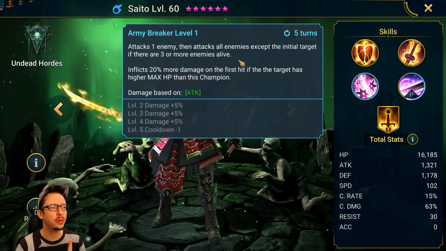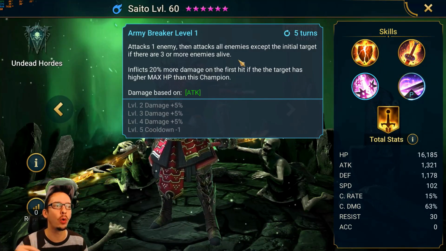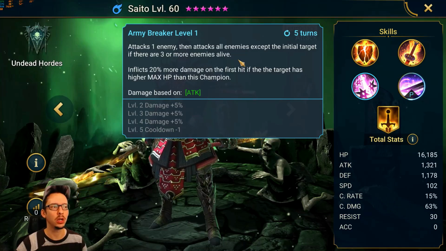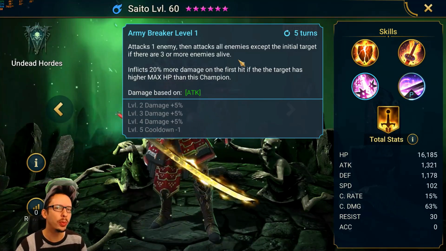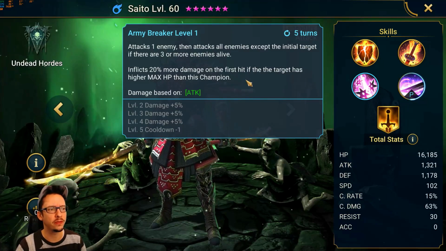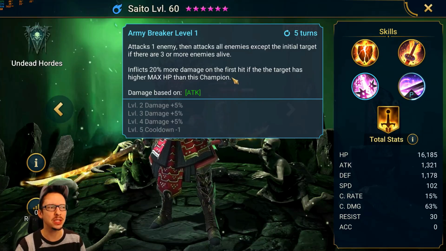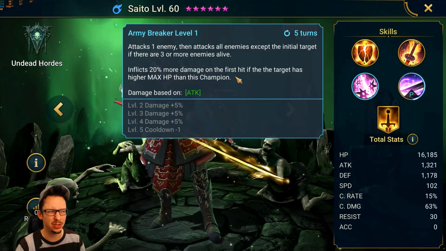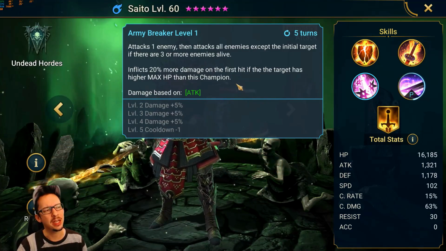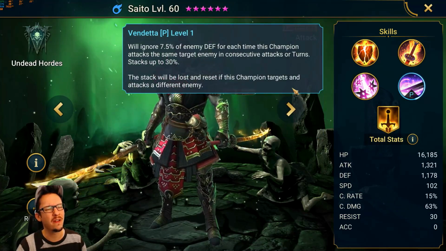Then we have attack one enemy, then attacks all enemies except the initial target if there are 3 or more enemies alive. Okay, so this is sort of like his opener, his somewhat AoE nuke. Inflicts 20% more damage on the first hit if the target has higher max HP than this champion. So this is more like of a tank killer skill, I guess, maybe in a sense. Again, I'm not entirely sure how this guy is going to fit in, right?